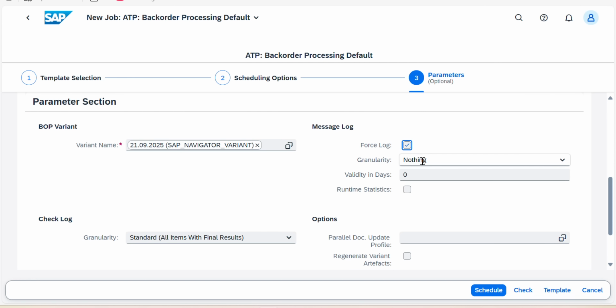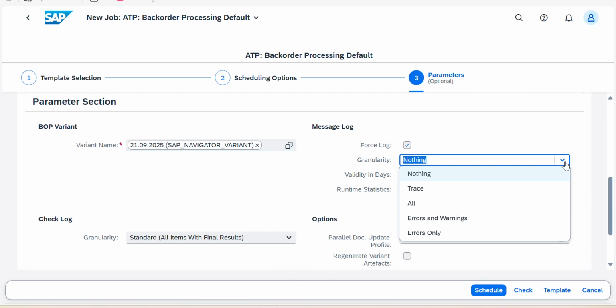Force log means you can select what details you want in the log: trace, all, errors and warnings, errors only. Okay, if I select all, it will show everything. And validity, because this consumes data, right? So business will decide how many days this log data will be valid, say 7 days, or 5 days, or 1 month, to troubleshoot. Okay, and then you can schedule it. If you click on schedule, it will schedule.